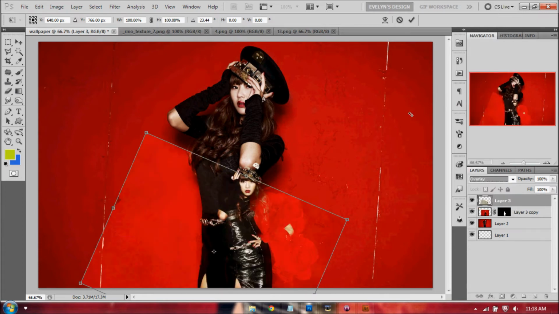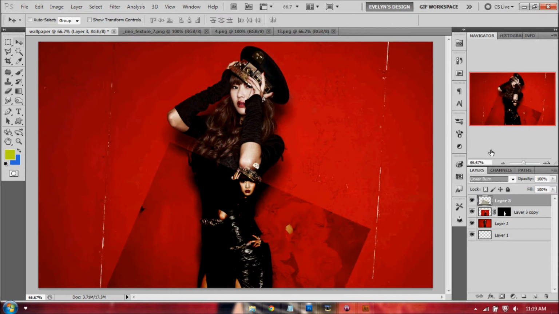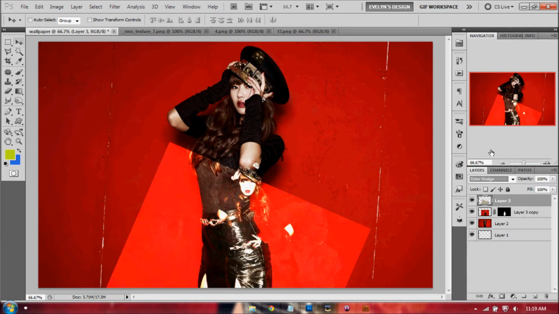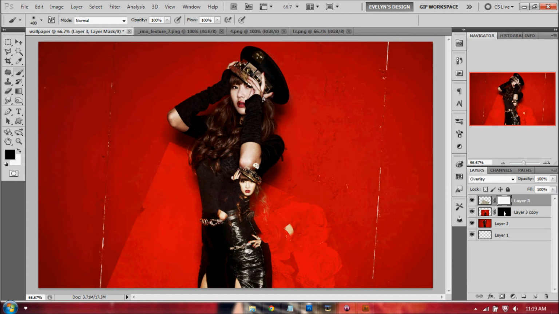I'm going to set it to right about here. I'm going to set it to, I'm not sure which layer yet. Color burn maybe. Linear burn. I'll just set it to overlay for now. And you're going to add a layer mask. Use your round brush tool. Make it big, not too big, and you're going to just delete on that layer mask using black to delete the edges of your image.